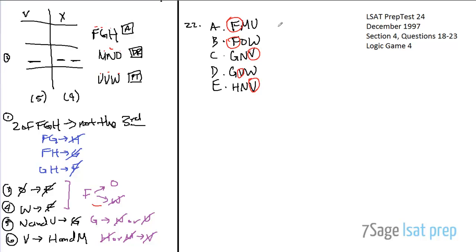F implies O, F implies no W. Okay, so F implies O, meaning that we just actually learned that we can't ever have M with F, right? So F implies O, which means the other things it implies are no N and no M. Right, so if we really wanted to, we could even add to our rule over here. Right, very similarly over here.